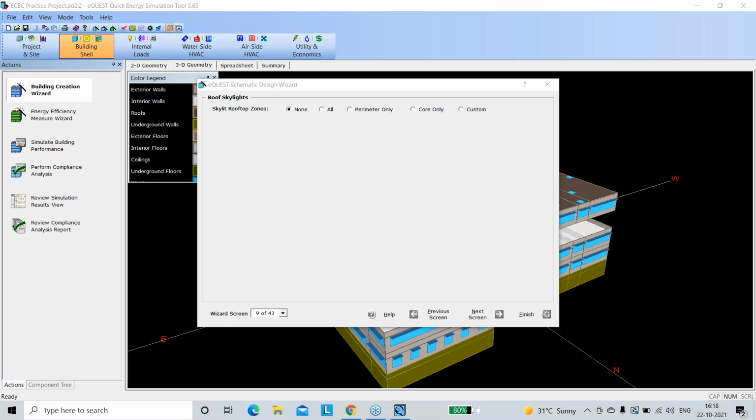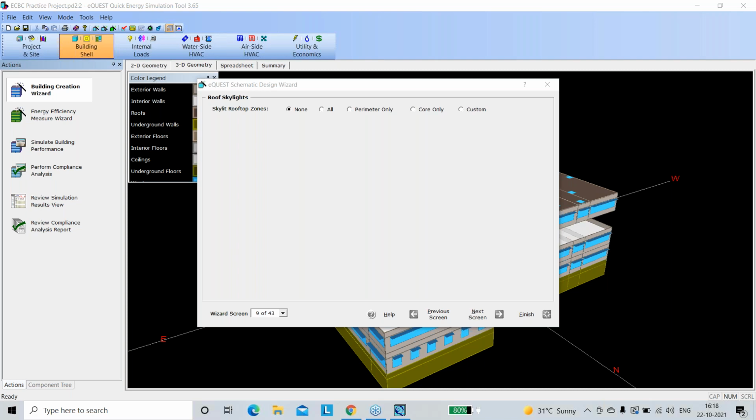So if you have an exterior wall in front of the facade, that means your entire glazing is shaded, right? Your entire glazing is shaded. So I will adjust the SHGC in that case. But yes, there are certain limitations of eQuest.